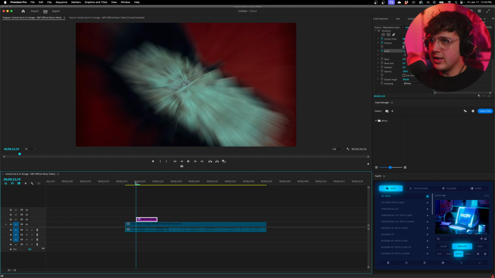Next, we have these matte border effects. These are super cool. Essentially to create these, it's very simple. You would just grab 2 clips from the video. So let's say I want to use these 2 clips. I'll split up 21 Savage and Central C here. So I'll do that.